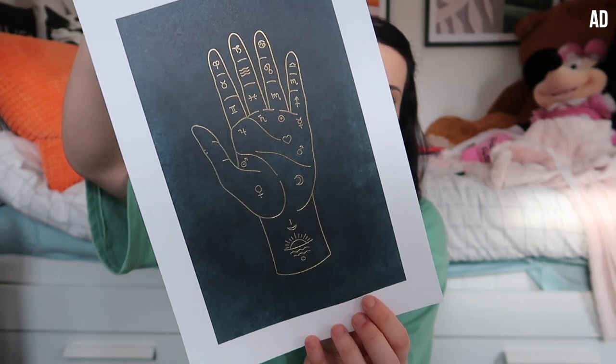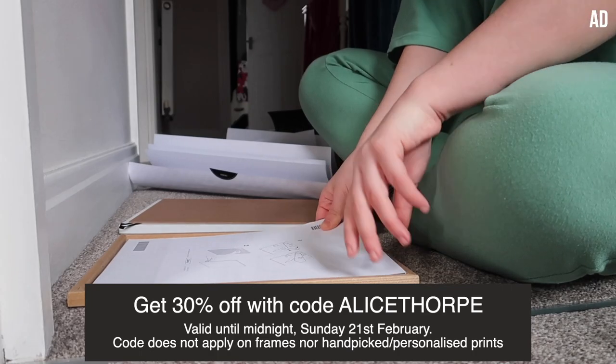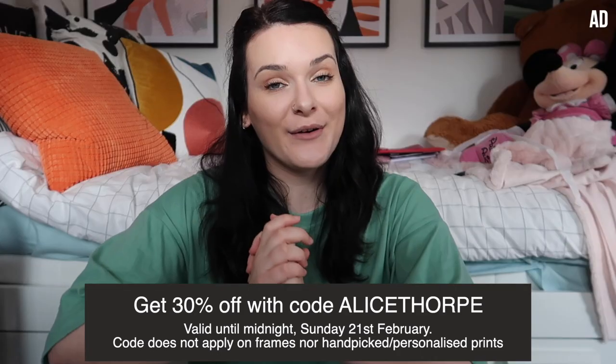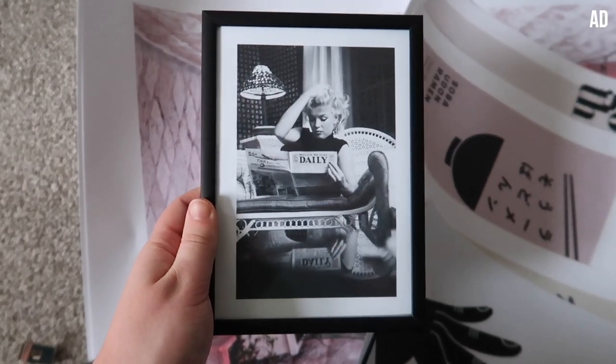We have so many to choose from. My mum chose a couple of pink ones, and I think my favourite of the bunch is this gold foiled one — I just think it's beautiful. The colour theme in my new bedroom is going to be like a dark green, so I feel like this alongside maybe a lighter print will just tie it all together. Desenio have given me a 30% discount code — use the code ALICETHORP at checkout. This doesn't include hand-picked prints, frames, or personalised prints, but there are thousands to choose from. You can get 30% off from the 18th of February until the 21st of February, so use it quickly and order yourself some beautiful prints.